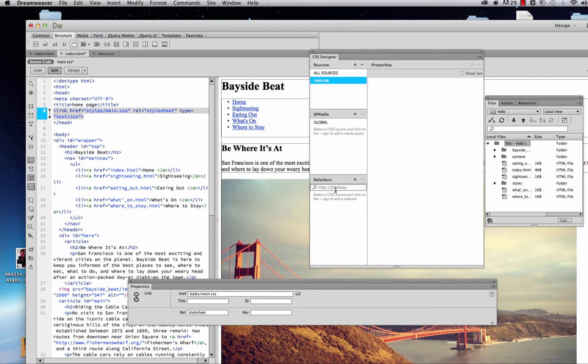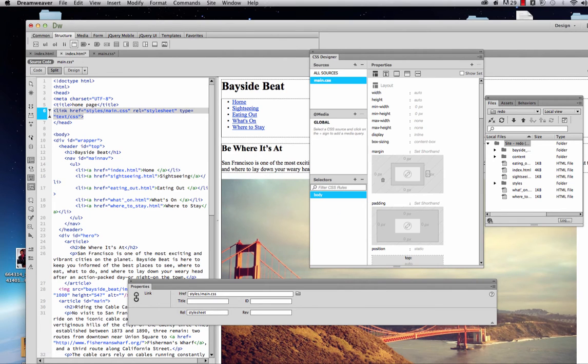So we're going to go down here in the selector section, and where there's a plus sign, we're going to select this, and then it opens up down here, and I'm actually going to create a style for the body. So I'm going to write body, and then it automatically starts popping up. I'm going to select that, and then I'm going to hit enter. And once I hit enter, I've created a new CSS rule for body, and you can see everything up here on the top, on the properties panel.